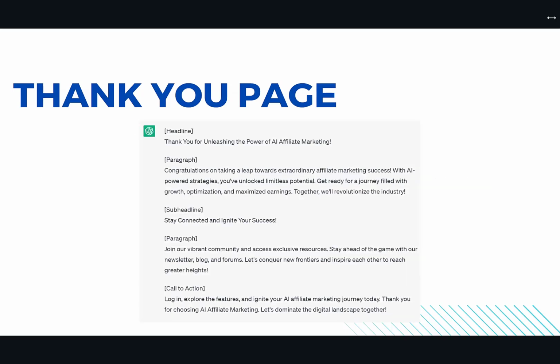Again, it puts it in this beautiful little format, gives you the headline, the subheadline, the paragraph, and even a call to action in this case, because it says, hey, thank you for joining in, congratulations, right? And then it gives you a call to action to make sure that you go ahead and register for the community if you want. Now, if there's any part of this that you feel you don't need, you don't want to include the paragraph, or you're not a big fan of the way it said this, you can go in there and change that manually. But now you're not staring at a blank piece of paper or a blank screen going, what should I type, right?